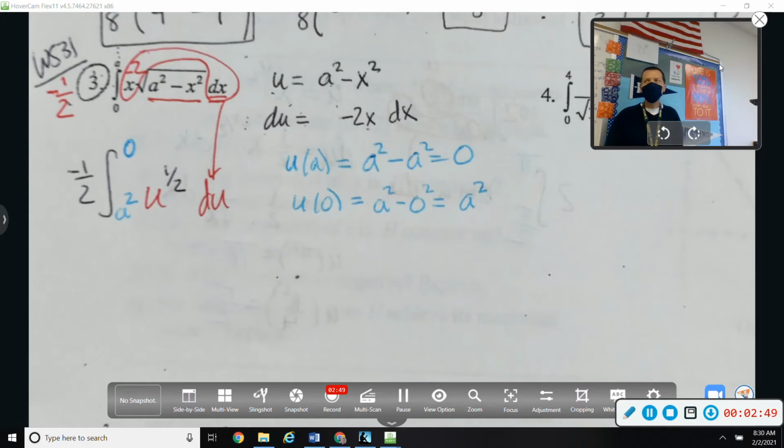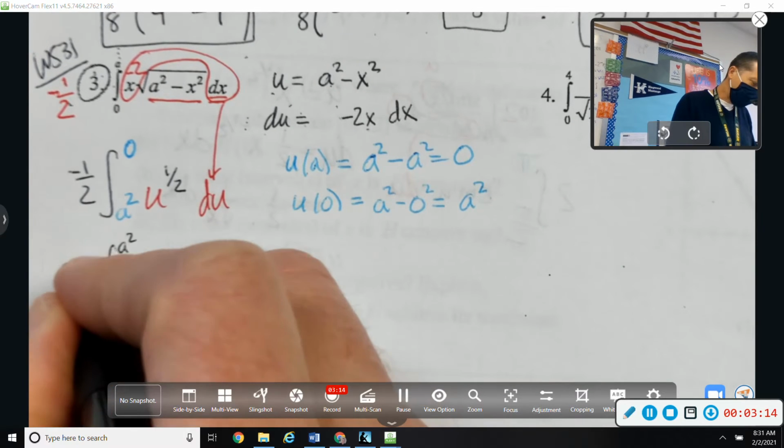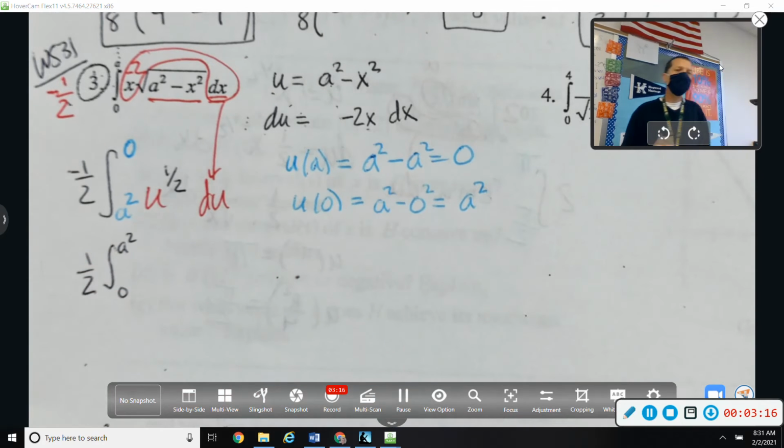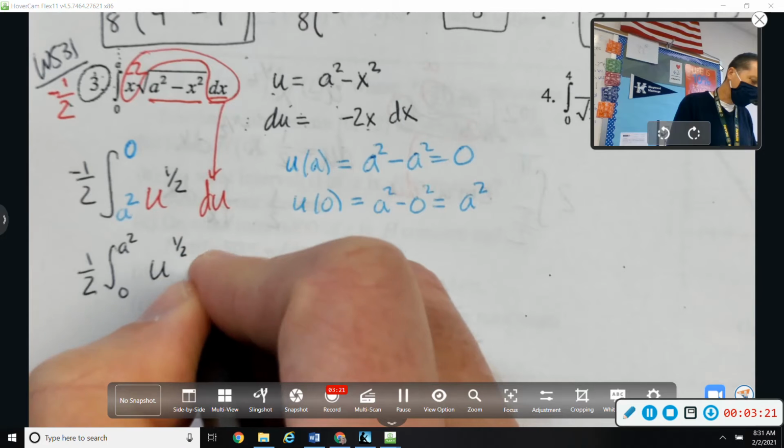Okay, do you want to integrate that or do you want to do something else? I see somebody doing this. So it's your choice. You could say, don't mess with it, I'll just do 0 minus a squared. It's fine, and the signs will take care of themselves. Some people are like, that just feels backwards, I want to switch it. That's okay too. So I'll switch it. We'll go 0 to a squared. That means we need to change the sign. But that's not a step you have to do.